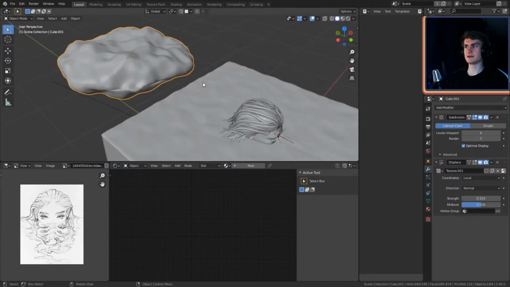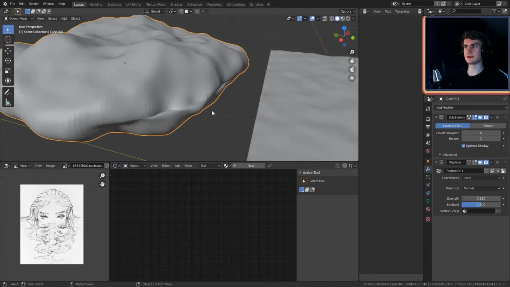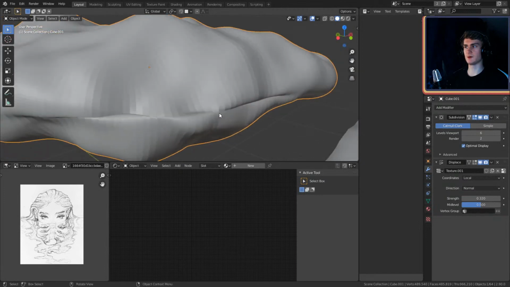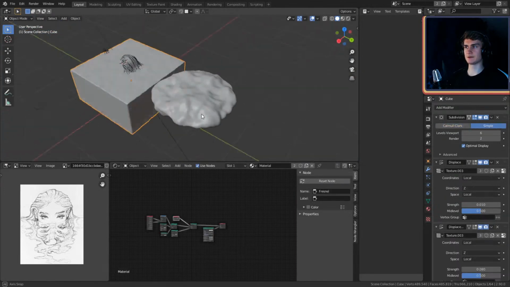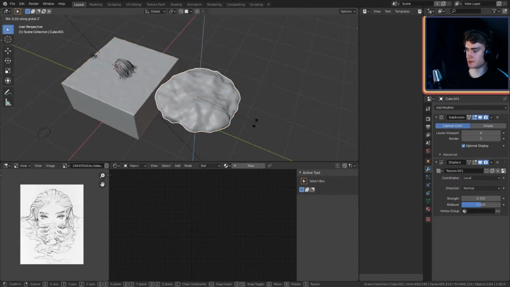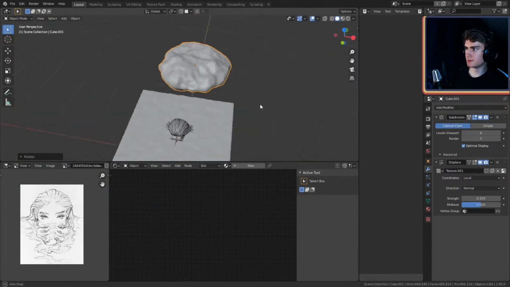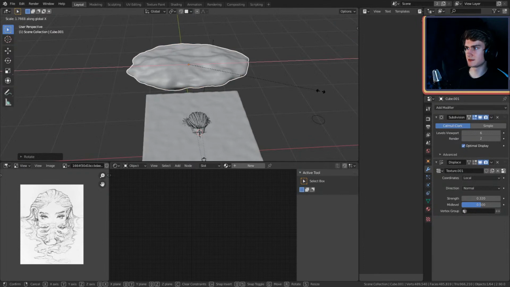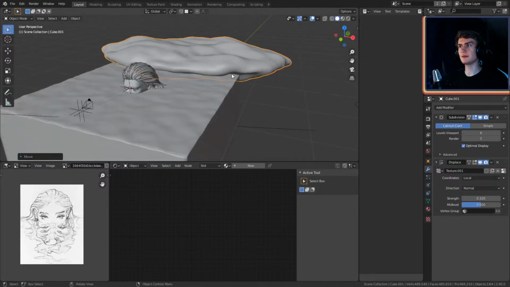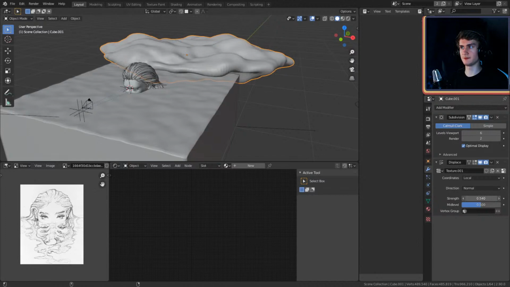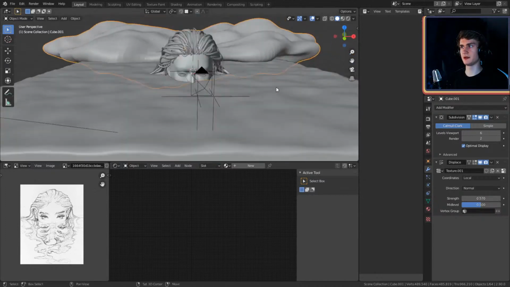You can see these, like it cuts in there, which isn't really what I want. This side looks pretty good, so if you just rotate that by 180 degrees, put that over there, scale it like that. Okay. Now we go in here, change the strength a little bit. Maybe like that.